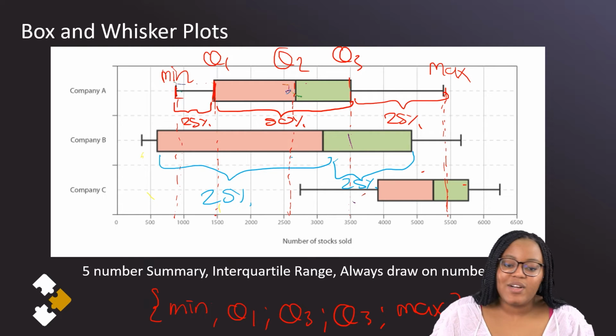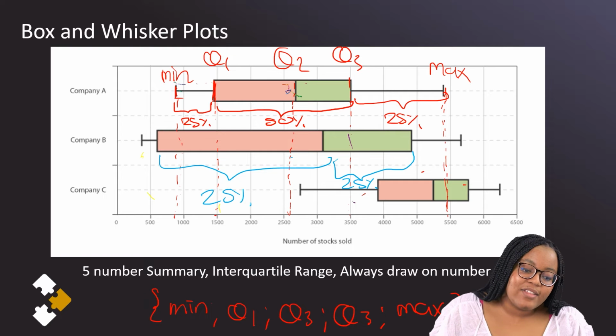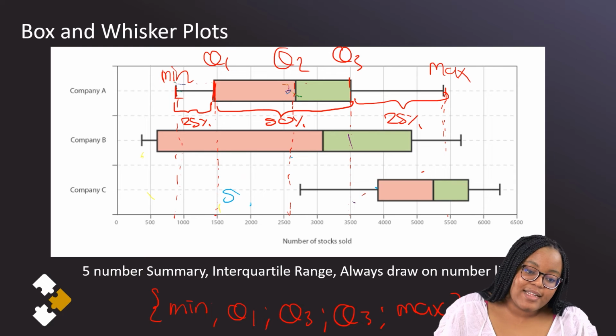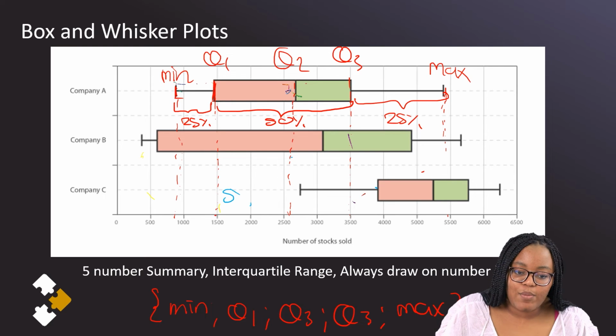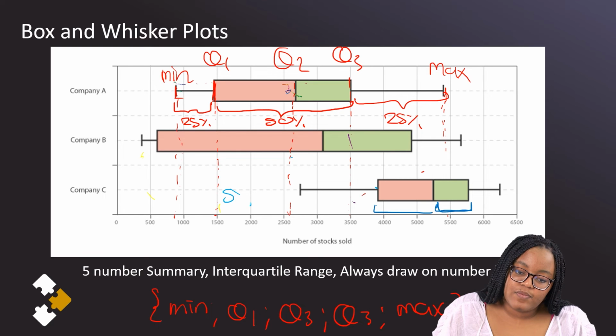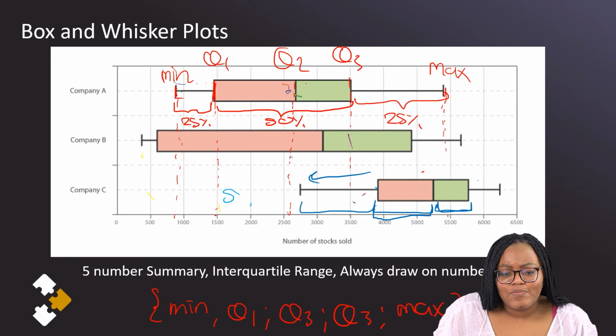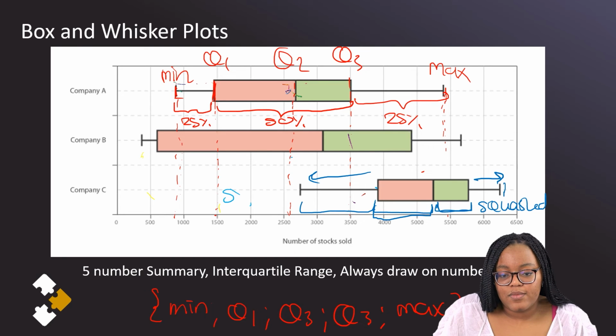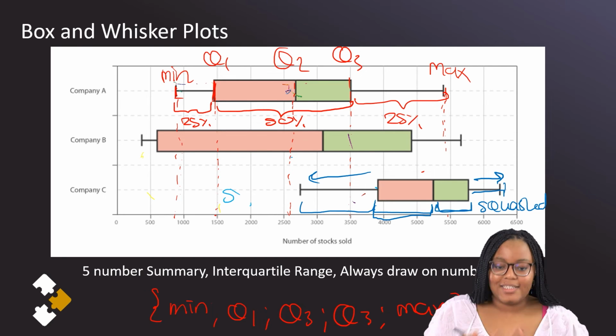Now, what does that mean for us practically? Why do we care? Well, if we're looking at this box and whisker diagram, we'll notice that 25% of our data in our bottom box and whisker diagram is squished between this point. 25% of our data is squished between these 2 points. 25% of our data is widely spread towards this tail, and 25% of our data is slightly squashed at the end in the uppermost part of our data set.